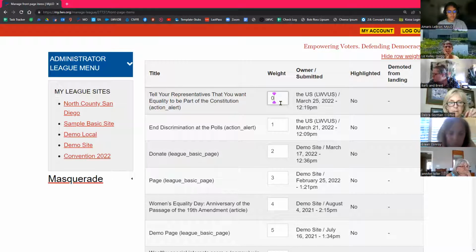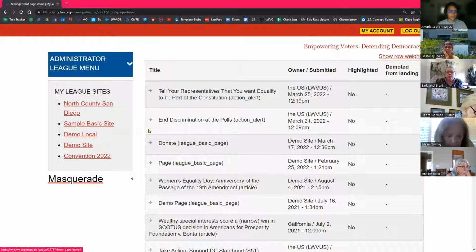The weight can be a negative or positive number, and the same rule applies: the smaller the number, the higher it is up the list. So negative 100 would probably always float to the top. I'm not sure if there's a limit, but I would assume 100 is on either end. But again, if you see this, you can just click hide row weights and you'll get those grabby handles back.